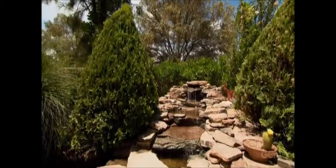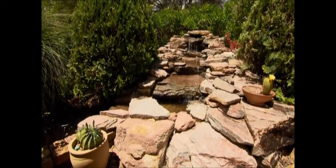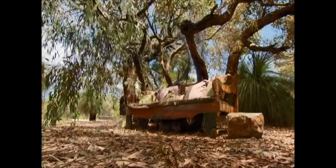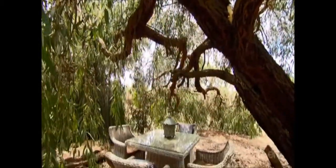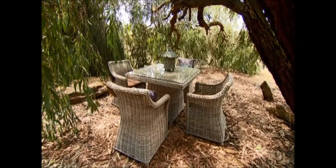Tell me, what's your favourite part of the garden? Probably around the pond. Yes. Just a nice place to get back and relax. That's right. Actually, you've got some lovely little spots. I noticed just behind us there's a great little day bed there. Is that an Indonesian style day bed? It is, yes. So do you get out here and read a book quietly? Well, I must admit, I don't get much time for reading, but I sit down for half an hour and think, right, now I've got to go and do something. That's what all us gardeners do, because we're looking at the next opportunity, things to do. That's right. There's always something else to plant.